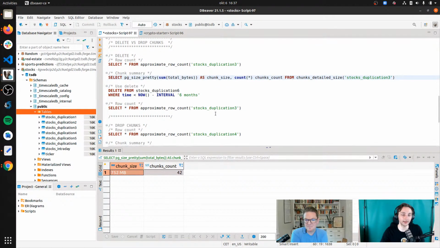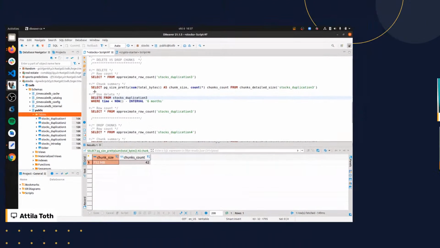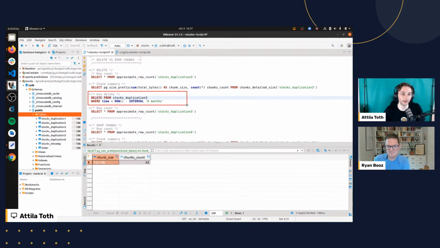Now, let me just check. I actually need to fix the table name here. So let's say we want to remove data that is older than 6 months. If you were to use a delete statement for this, you would probably do something like this.